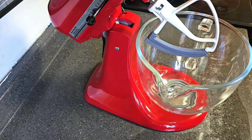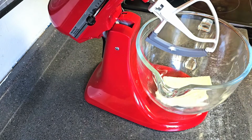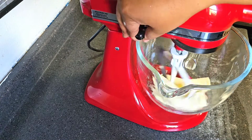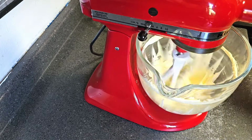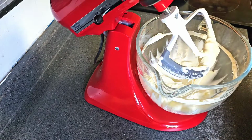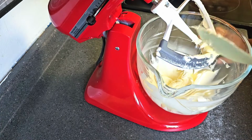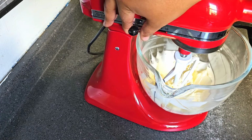We are going to go in with 3 sticks of unsalted butter that's room temperature. Okay, so we're going to cream this together until it's light and fluffy. Okay, so we're going to push our sides down. We're going to give it a few more minutes.